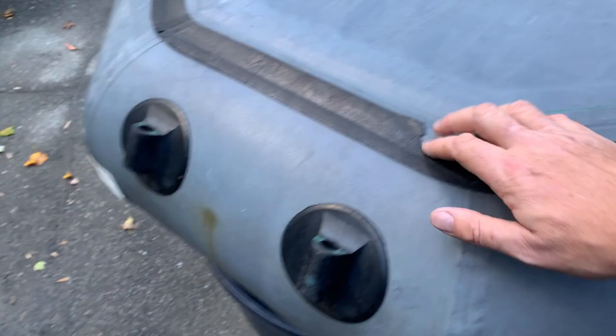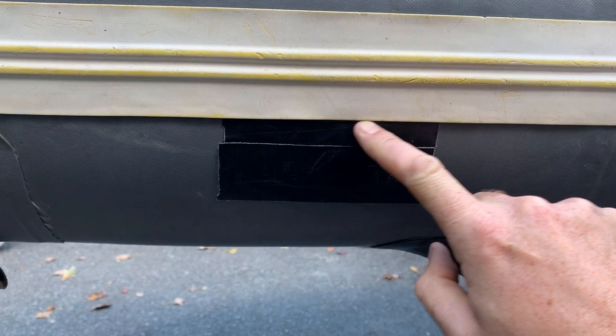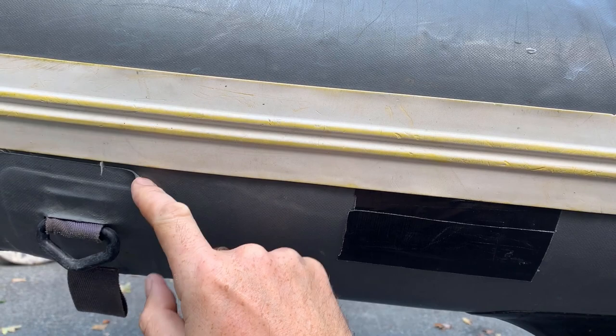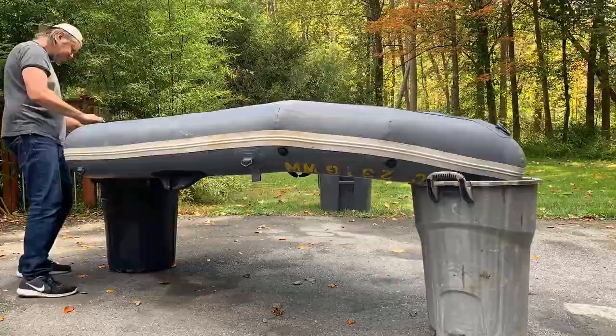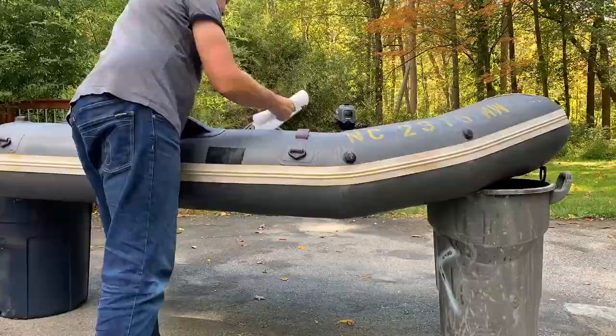And there's only one place in this entire boat where there's actually an air leak. That's a hole underneath this Gorilla tape, which, by the way, in a pinch, works pretty well. It does eventually seem to peel up and allow the air to escape, but it's good as a short-term fix. But anyway, I reasonably cleaned this dinghy, and now I'm gonna go around with some sandpaper and scuff up the surfaces where I'm going to apply glue. Then I will clean those scuffed up areas with some acetone, and when I'm satisfied that it's clean enough, go ahead and glue things together.